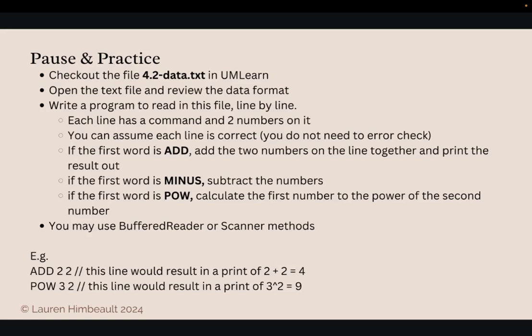Now, there is no expectation at this point in your programming education that you'd be able to appropriately handle all types of exceptions. So notice that the file I'm giving you has a very deterministic format. It has a word and then two numbers. Each line has that, a command and two numbers, and you can assume that they're correct. I'm not going to ask you to error check. In the real world, you would want to error check. You'd want to make sure that the data you're about to get is what you expect. And when we do this in assignments, there will be some basic error checking expected of you. But here you can assume that every single line has three tokens: the word, a space, a number, a space, and then another number.